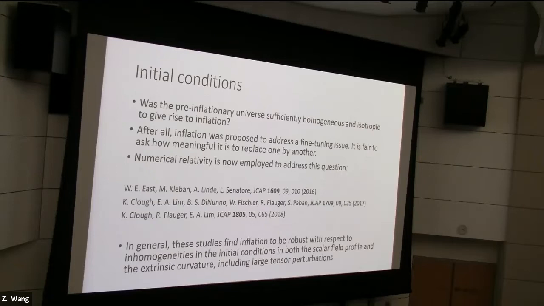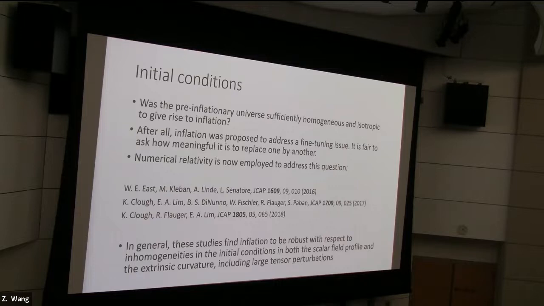So, initial conditions. Penrose's objection to inflation was mostly that he considered just filling the world with an infinite field as unnatural or fine-tuned as the phenomena that inflation is trying to explain. And there's a lot of progress since the early hand-waving discussion. In fact, people have been using numerical relativity to study how natural these initial conditions are. Because it does require some sort of special condition for inflation to occur out of randomness, okay? And before these tools became available, you could only really talk. So for 40 years, people just talked: oh, that's reasonable, that's fine-tuned, and so on and so forth.